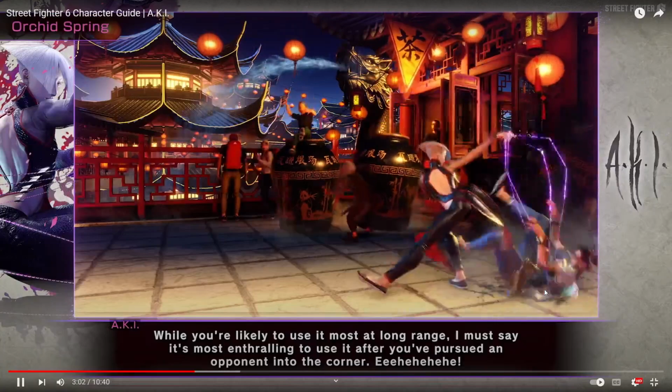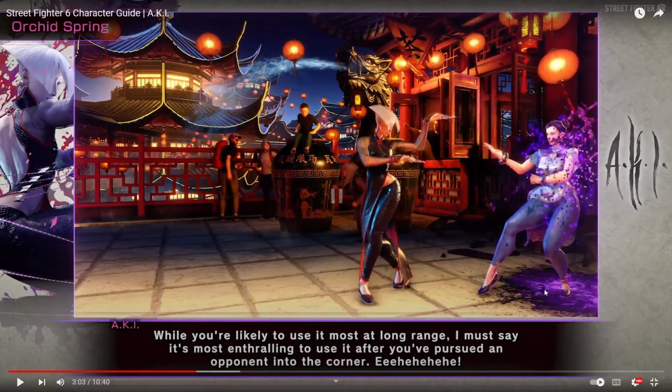I need to see that again, because this is going to be really, really strong, because you can't block that. So what's going to end up happening is most A.K.I players are probably going to use setups into poison where you're forced to have to take it. And they're going to most likely continue their pressure as well as just retreat.